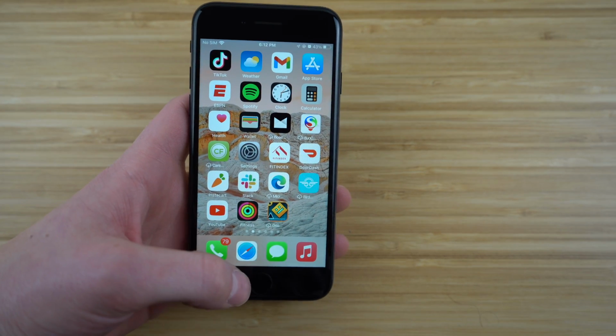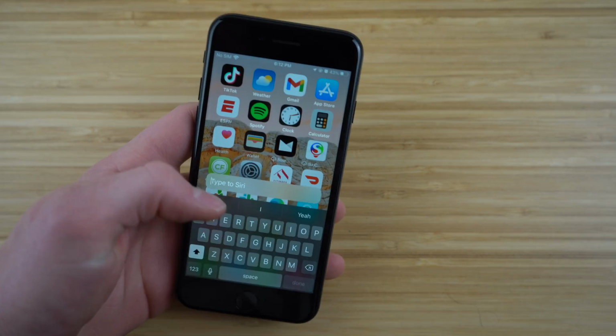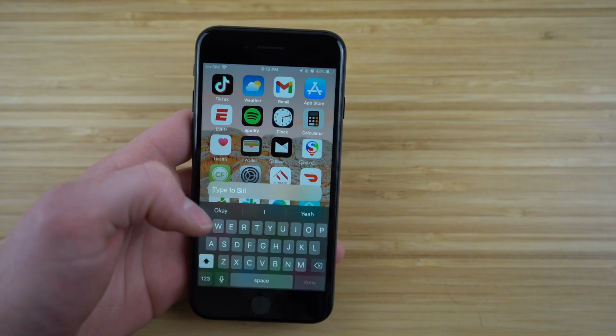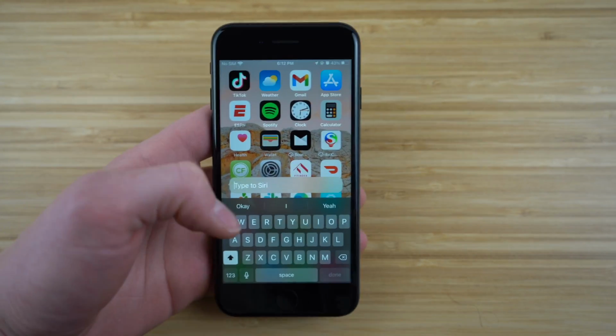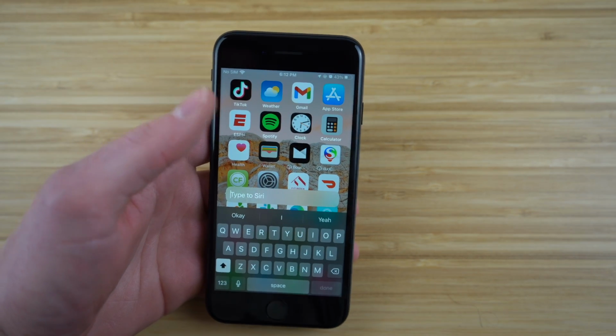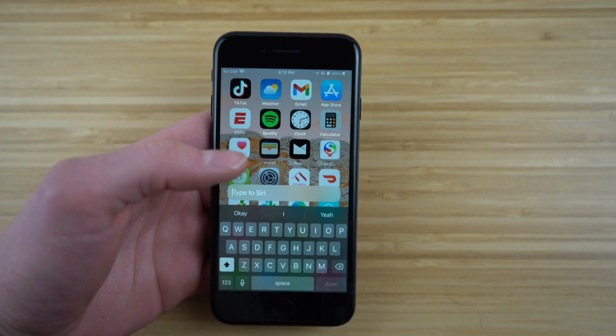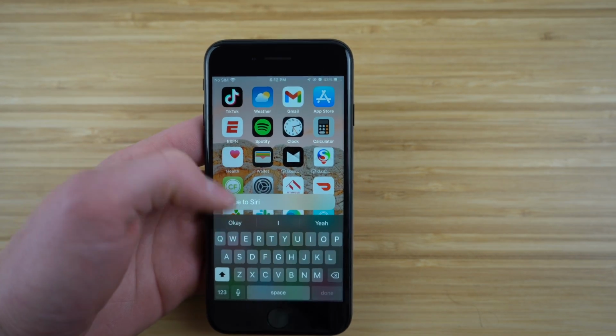If you look at the home button right here, all you have to do is hold that down, and you're going to have this Type to Siri come up. So this is a different way to access her. Instead of asking her through your voice, you can just type in what information you want to know, or any questions you have to ask her. Whatever way you prefer, you can gladly do so. But this is one way to access her.